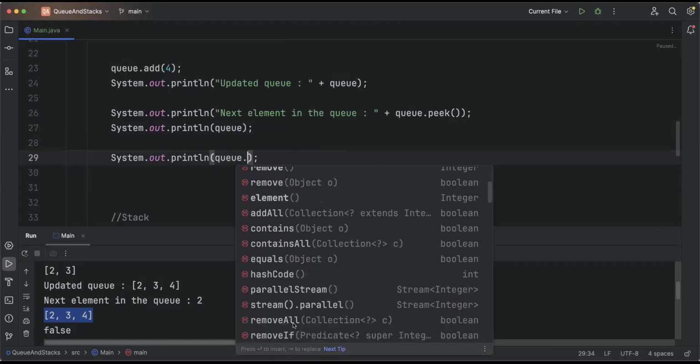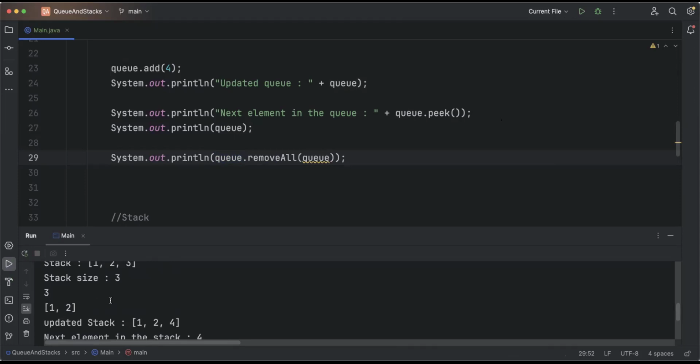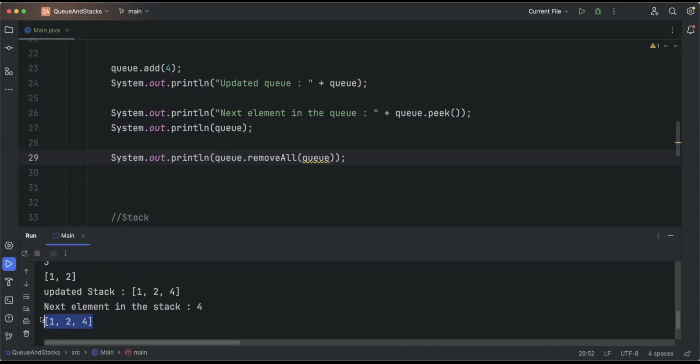Here you have to pass the collection. So let's say you pass the same collection and you remove from the queue. With this way you remove anything that's there in the list. So you're going to see which elements are deleted. So all these elements are deleted.